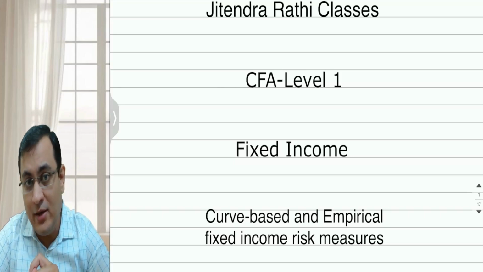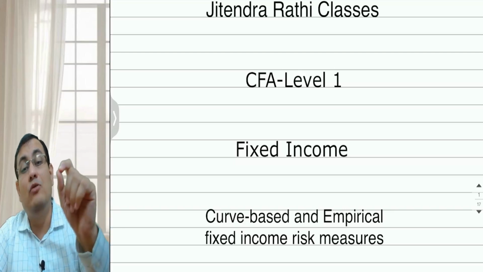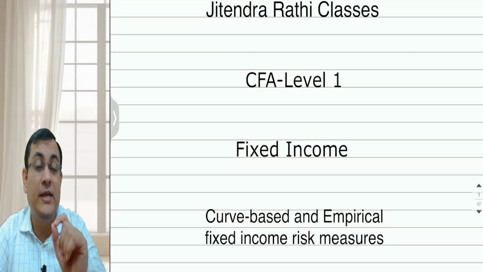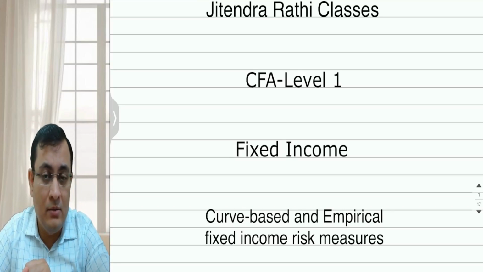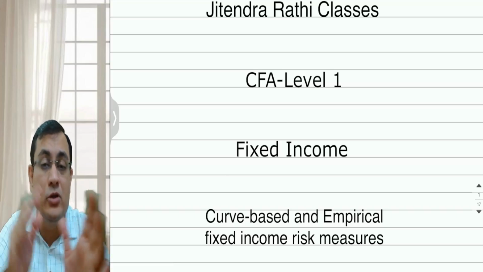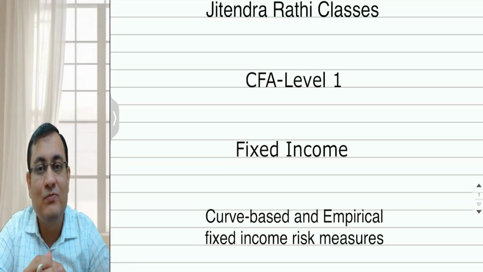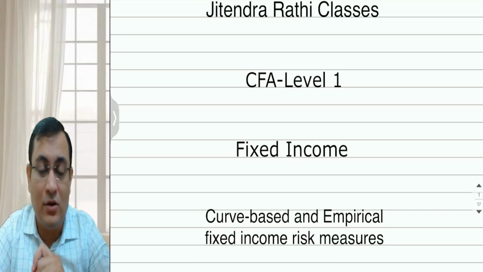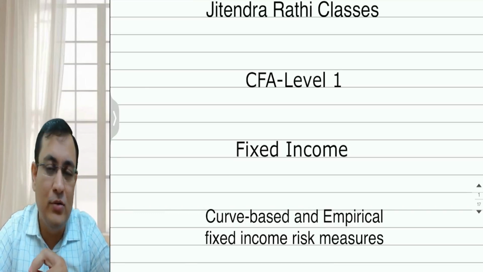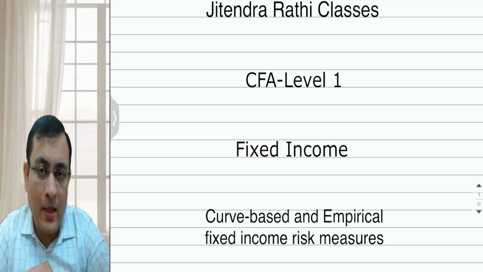So rather than using sensitivity of bond price with respect to change in the yields, we have used sensitivity of bond price with respect to change in benchmark yields. Because in case of bonds with embedded options, the yield to maturity, yield to call or yield to put are just one of the many events. There is no specific defined yield. So Macaulay duration and modified duration become one of the cases, not all cases. That is why we use effective duration. So the first limitation, that cash flows are certain, got improved by using the effective duration.